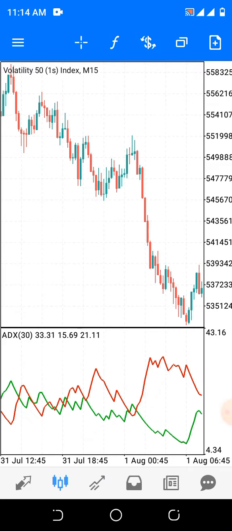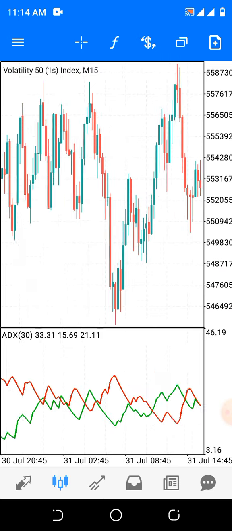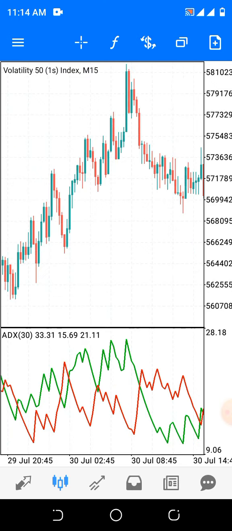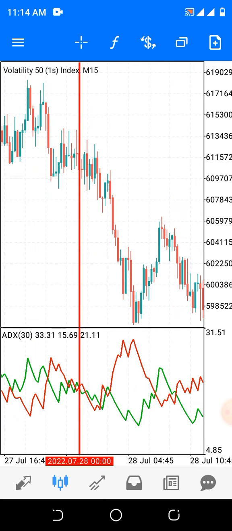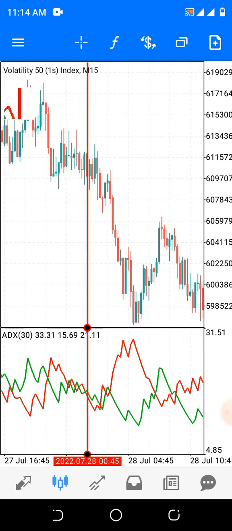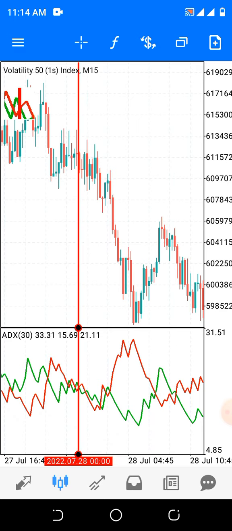You know we are on a sell signal. Now go back to the 15 minutes time frame. Let's locate the point where we marked out in the 4 hour time frame. Look at the vertical line in the 4 hour time frame. That shows that this particular point here is where the sell signal occurred in the 4 hour time frame.